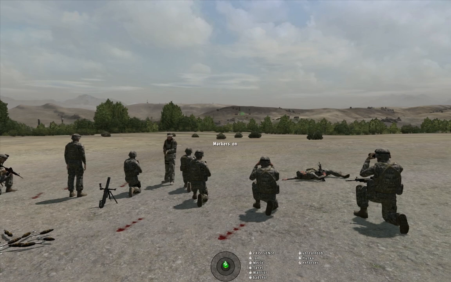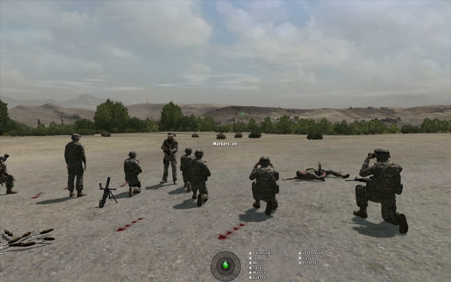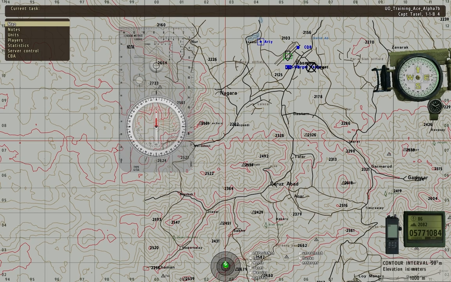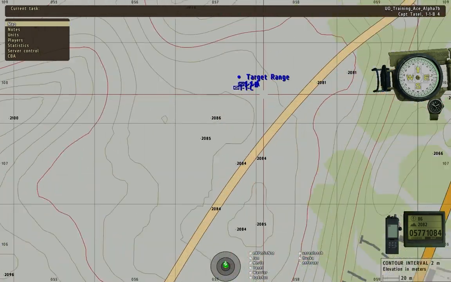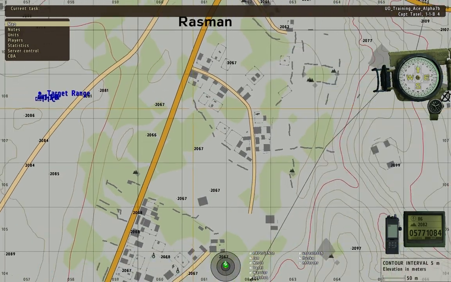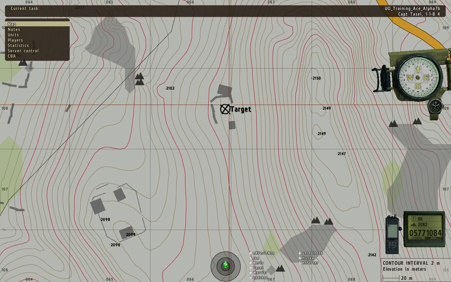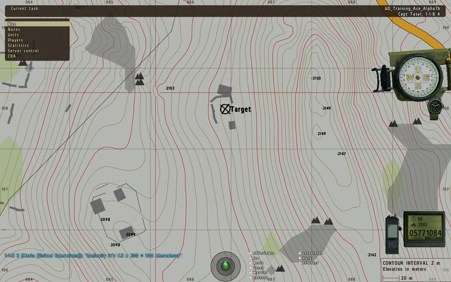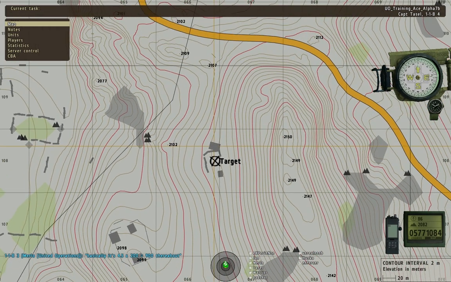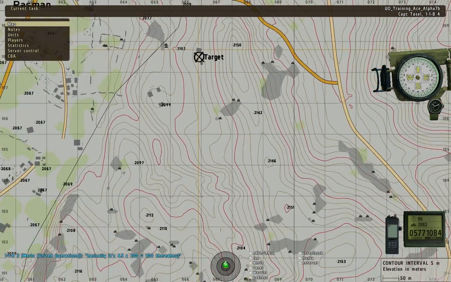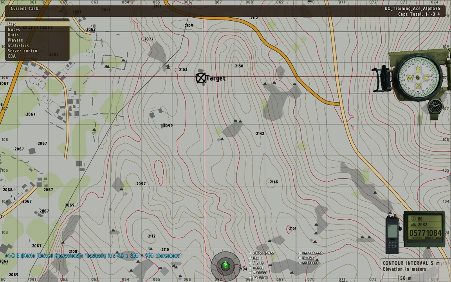Okay, very good. Now the next step is to calculate the elevation needed for the 60 millimeter mortar, the M225 or 224, to hit that target at 900 meters. Can we all do that now? We're going to make the assumption that the target is exactly the same elevation as us. Normally, corrections aren't necessary for any altitude change of plus or minus 50 meters. It really doesn't make much of a difference.